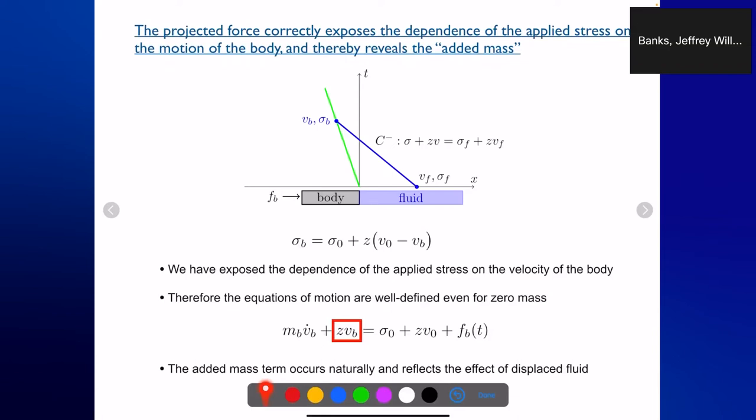Okay, so this is interesting because now I have exposed how the stress on the body depends on the velocity of the body. So if I stick that into Newton's equations, I no longer have F is ma exactly because F now depends on VB. So if I put that in, I now have an equation where even if the mass of the body is zero, so if this term goes away, this equation is still going to define the velocity of the body. Now you could think about this as essentially saying that the force has to be exactly a balance of the velocity here. So the force effectively has to be zero because the mass is zero, right? So that would say that if the applied force was not zero and the mass was zero, the acceleration would be infinite. And so this is sort of exposing the constraint that the force has to be zero in the case of zero mass.